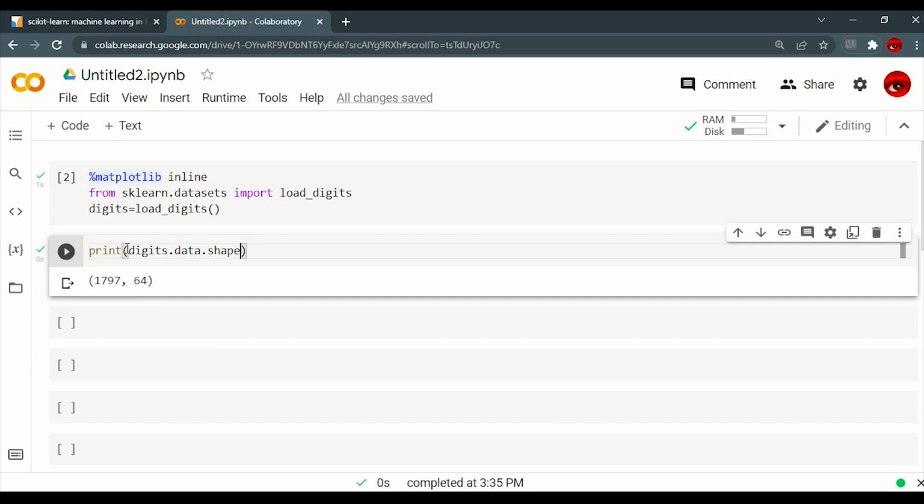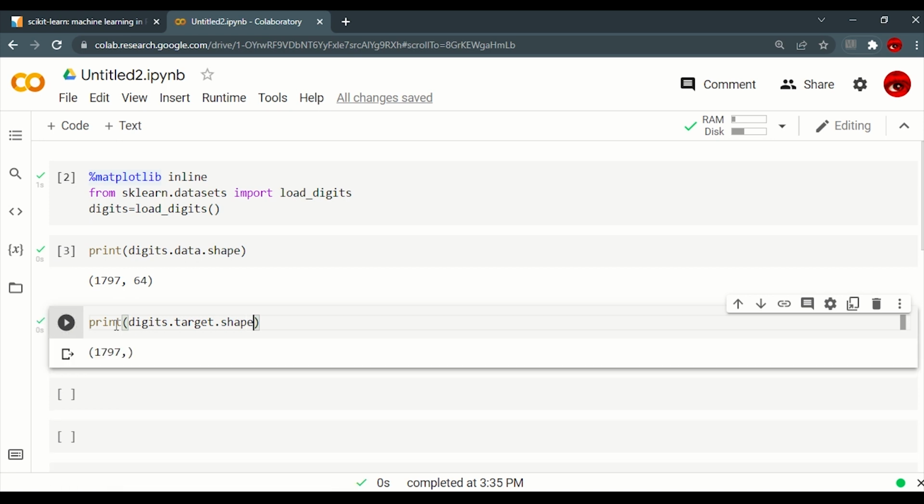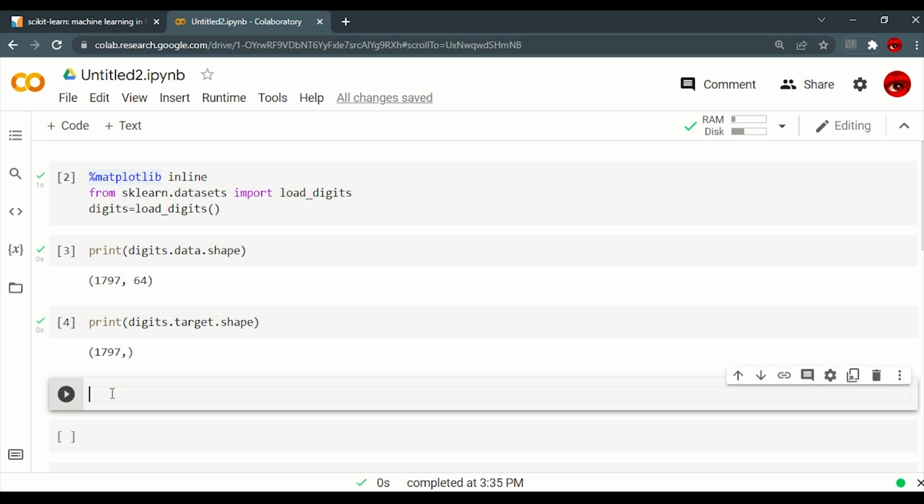So I have 1797 samples available, with a dimensionality of 64, like 8 by 8 data. Then again I'm printing my target: digits.target.shape. Again, I have this much data available as my target.